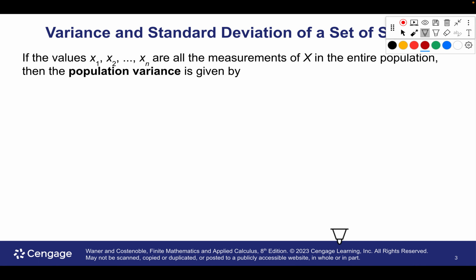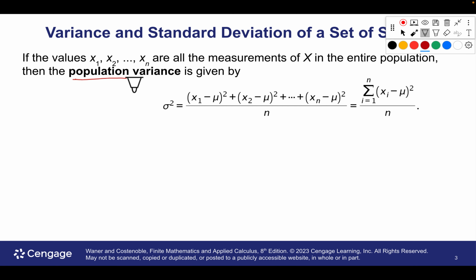And again, remember with the mean, there were two types of means. There was a population mean and a sample mean. And so the same thing happens. There's a population variance and a sample variance. And there's a slight difference, as we'll see. But let me show you that difference first, and I'll let you know why it's really not a big deal, but they make a big deal out of it.